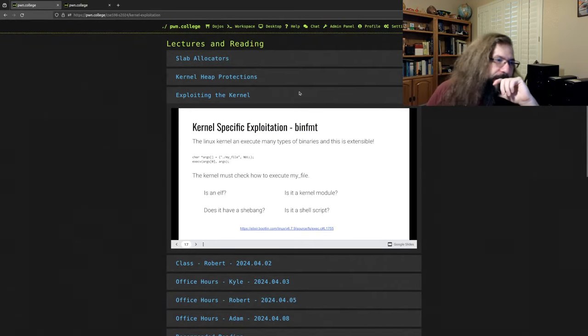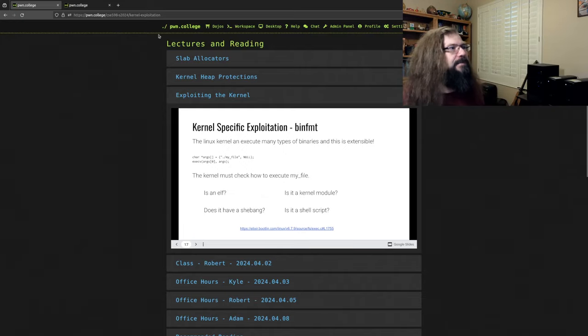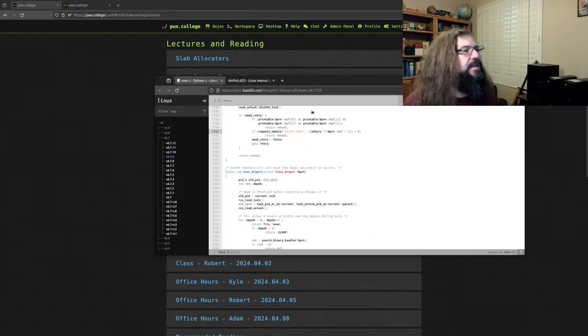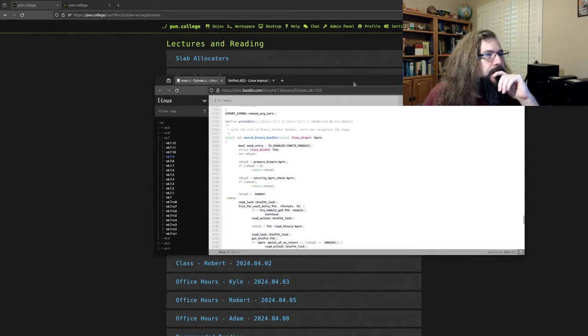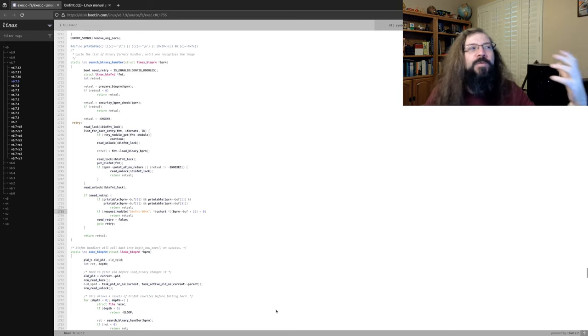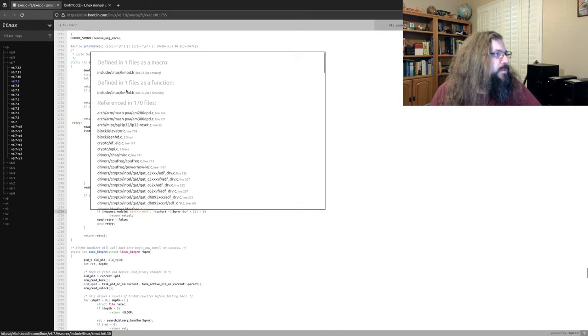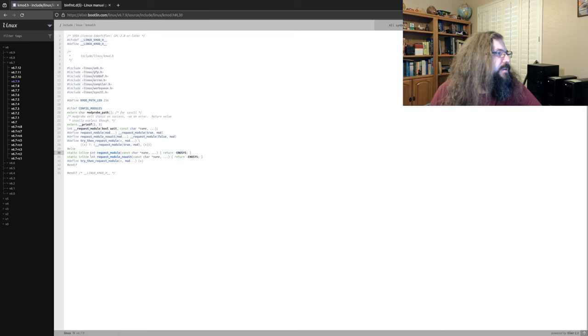And so that is what binfmt does as a functionality of the kernel itself. We're going off the rails a little bit here. But there are a number of things that it will just default try and do, right? Because sometimes you get a file and you don't know the magic. And so right here, inside of the kernel, we have this search_binary_handler. And this is where it's looking for the handler. The kernel's trying to figure out, what do we use? How do we run this thing? And one of the things that it will do here is call request_module, which is __request_module, if I remember right. So it's defined right there.